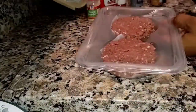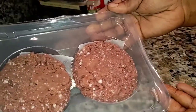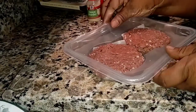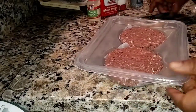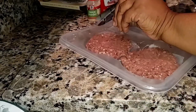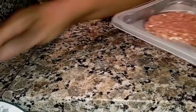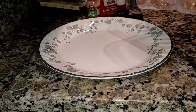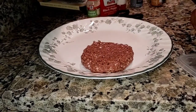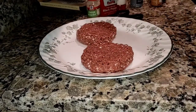So, as you can see, I'm taking the package off. All the ingredients are on that package, as well as how to cook it. But I'm going to show you how to pull it together as well. And as you can see, the patties sort of look like meat. However, there is a little difference, but the taste and the flavor, you don't even know that you're not eating meat. So let's go ahead, pull up your chair, and get ready to see how I pull together this delicious burger.